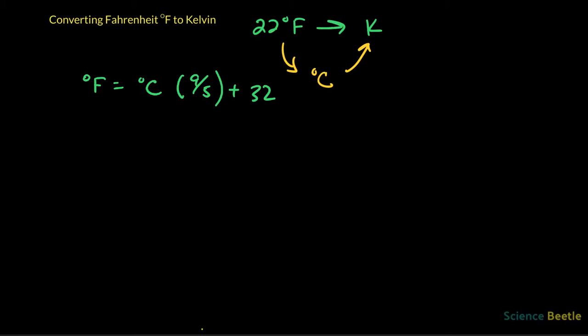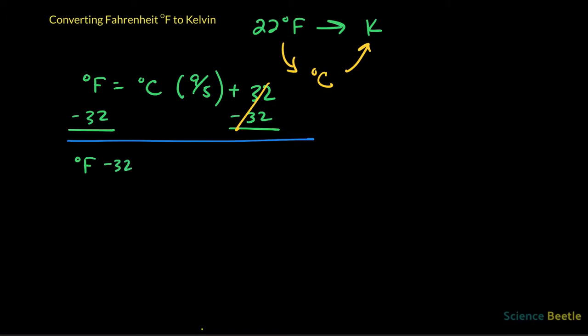Now keep in mind that you are going to have to derive this, so in some of the problems you'll encounter in class, we're definitely not going to provide the Celsius equation, so you'll need to derive this for yourself. The first step is to take 32 and subtract it from both sides. On the right-hand side, that's going to cancel, and if we rewrite this, I'm going to separate my steps by blue lines. Then I'll have degrees Fahrenheit minus the 32, equal to degrees Celsius times 9 divided by 5.